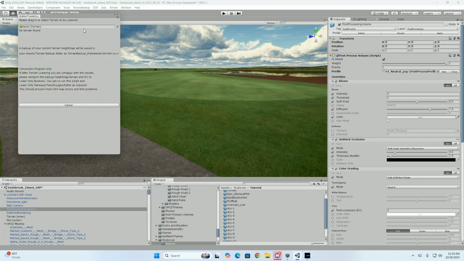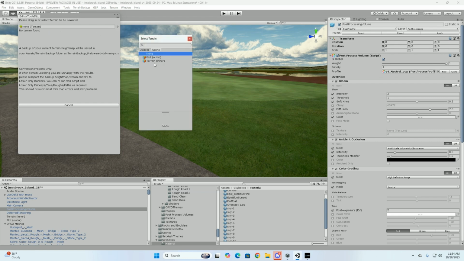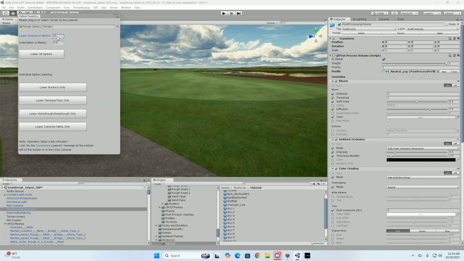All right, so we're going to do this for the inner and the outer. We're going to do this for my terrain inner. You want to make sure you set these to 0. And what this is going to do, it's going to match up the terrain with the meshes. So when you go into Arborist and start planting stuff, it'll plant on the terrain, not on the mesh. Well, you want the terrain to line up with your meshes.